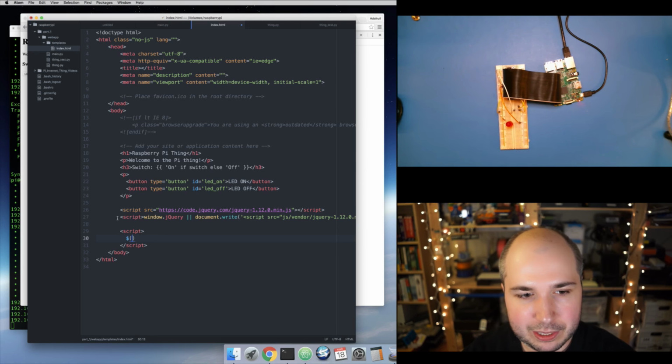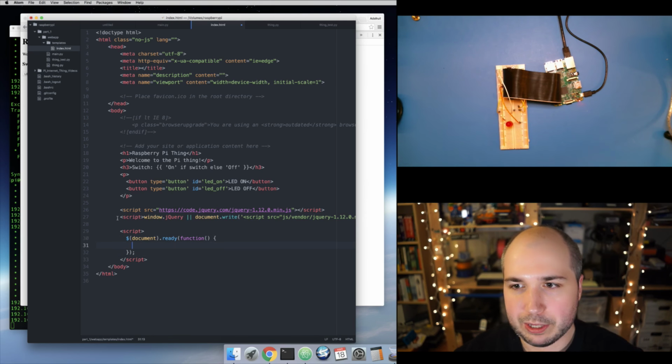Now the convention in jQuery, so there's the $ sign function, which gets an object, and there are all kinds of objects you can get. It gets it from the document object model that the web browser creates. Now the document, this is kind of the root object, and there's a special ready function that you can call. So when I call this ready function, it actually takes a function in as a parameter, and it's going to call this function when the web page has loaded and it's ready to go.